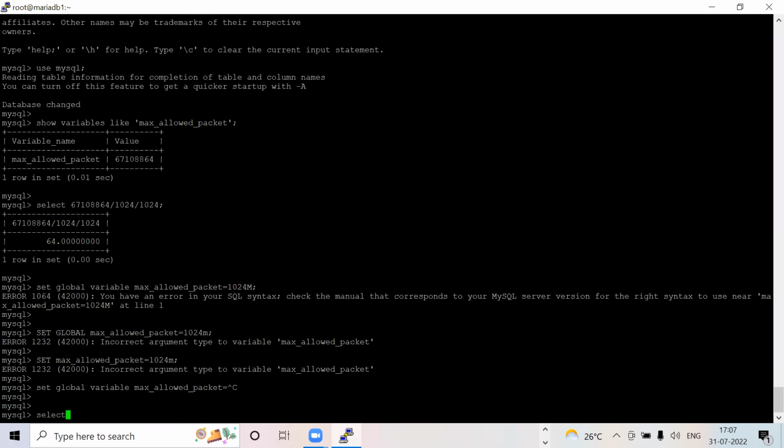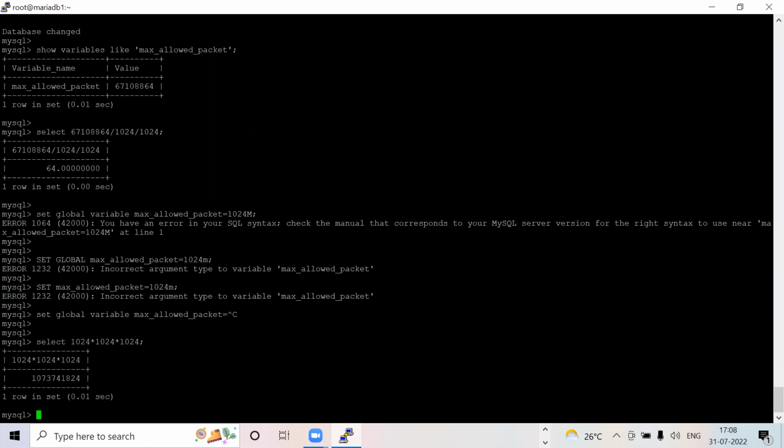I'll do one thing. Select 1 hour. Instead of 64 MB, we'll do one thing. I will go with 1024 MB. Select 1024 MB. I want to convert this as KBs and bytes. So this is the value to make it as 1 GB. Set global correct only. Let me make this value instead of M.